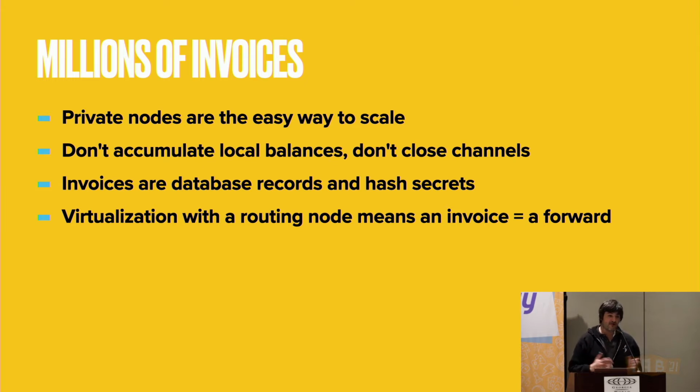So you can say, okay, I'm going to make invoices on this node, and there's a bunch of new customers who have come in and are flooding me with new invoice requests. So I'll just spin up a bunch of my private nodes and have them all take jobs off of that invoice queue. And then if the invoice burst goes away, I can spin down those nodes. That's something you can't do if you run the routing node. If you run a routing node, you can't just say, oh, I'm going to create a new routing node out of thin air.